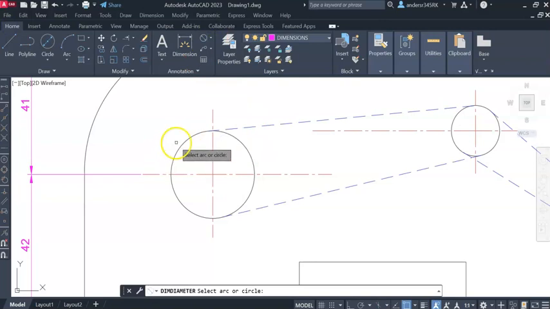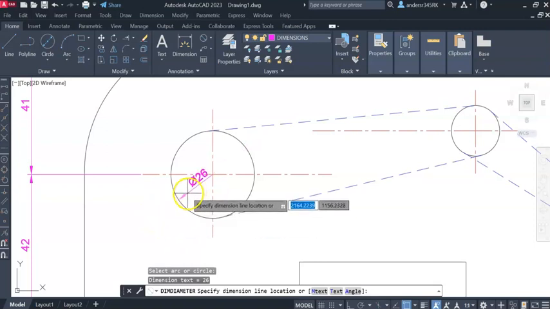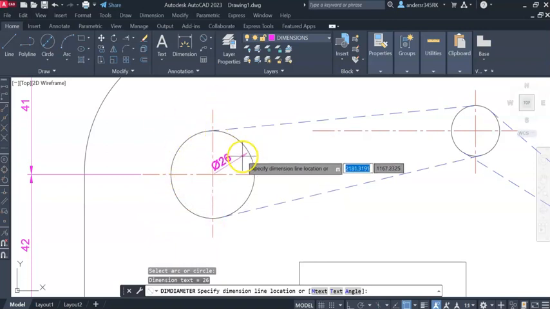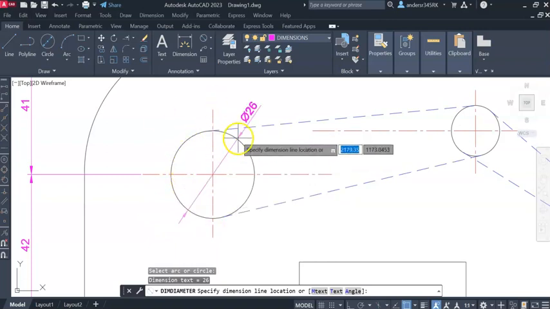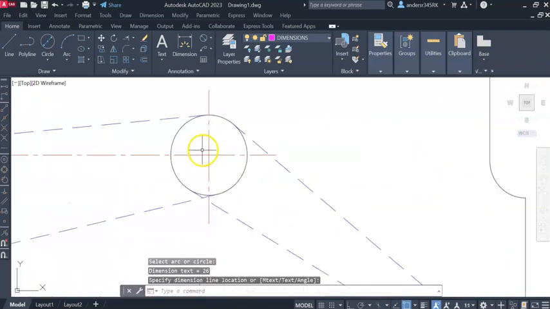Select arc or circle. I can click anywhere on it. You can say, I want that one there. You can either put it externally or internally. If there was a tiny circle, you can do that, but that looks a bit neater. You can even do that. AutoCAD will put the text the right way around for you, like so, and it looks so lekker. Do the same thing there.